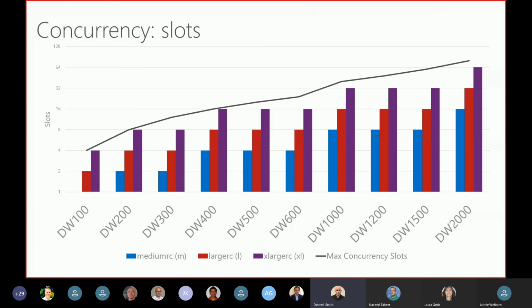Within Azure Data Warehouse, one of the things we mentioned is that when you're running a query, you have a certain amount of concurrency. Concurrency is a combination of two different aspects. One aspect is the number of concurrent queries, which is what people often think of: how many queries can I be running at the same time? But there's also a second aspect, which is known as concurrency slots. Concurrency slots is dictated by your tier level, which says how much parallelism, or how much memory, I can be utilizing across my data warehouse for the queries that are currently being run.